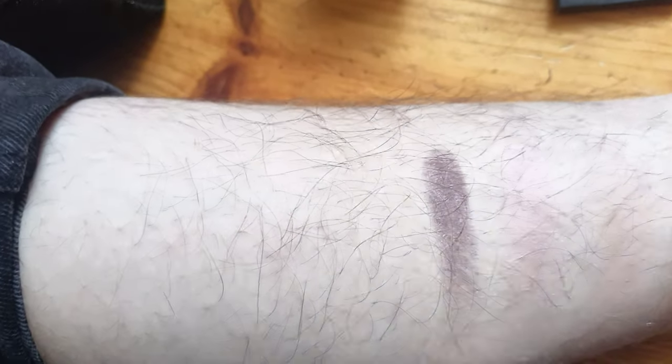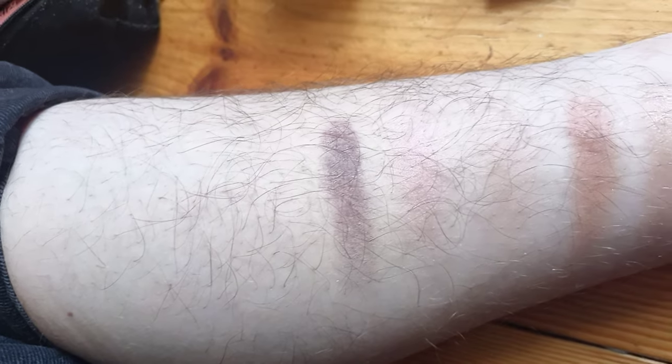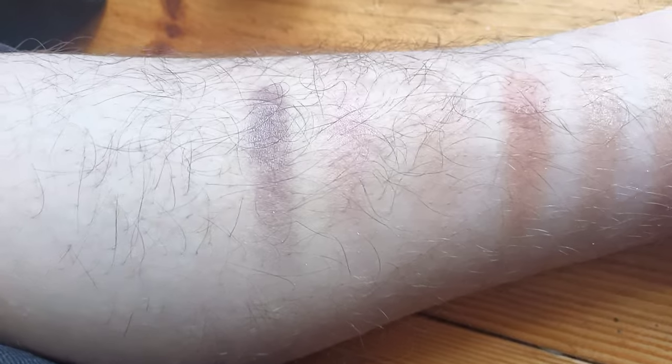Then this is also a purple. It's a deep plummy purple, which I also really appreciate. This one's really nice. Again, this one I mostly haven't used for the reason that there were other purples that I wanted to use at first because I like them less. But I do actually quite love this one. It's really nice. Obviously I wouldn't buy it again, and I'm not really looking for a dupe of this or anything, but I do think it's really nice.